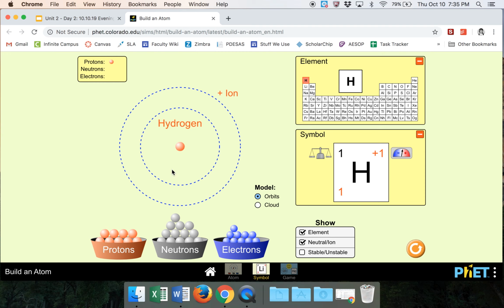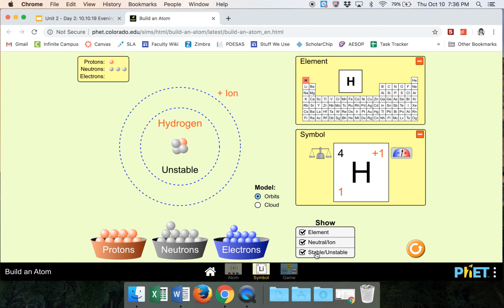So now it says, how does a neutron change an atom? So let's look at these. Okay, I have a neutron, I have another neutron. So far, not much is changing. Over here, this is changing. So if I take it away, it must mean that it increases the atomic mass.